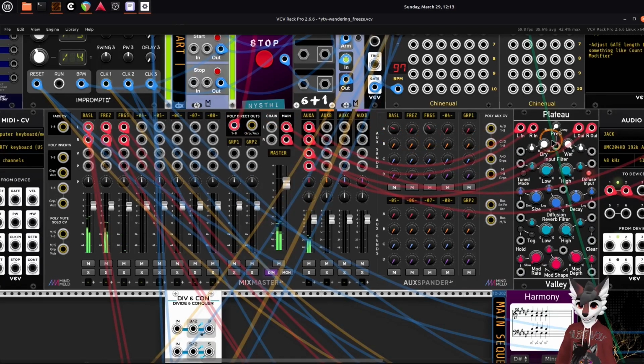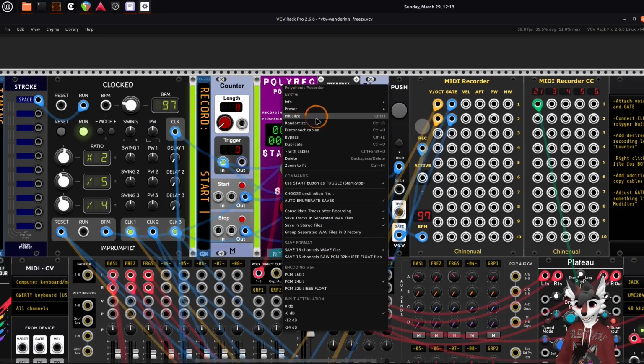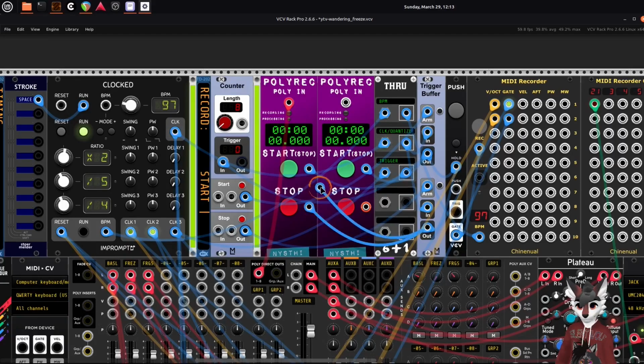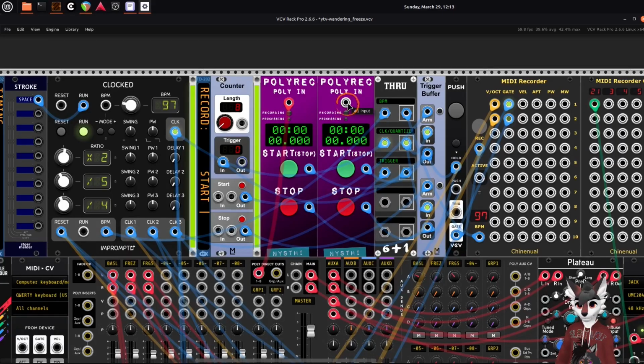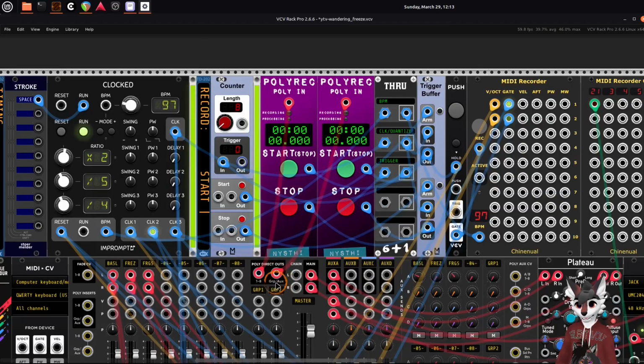And I'm also using a send reverb here for both Basil and these frogs from Omri. You can hear them in the background there. So I actually need another Polyrec, so I'll just duplicate this. Take another copy of the cables and then attach this to the auxiliary. So this will catch the send reverb.